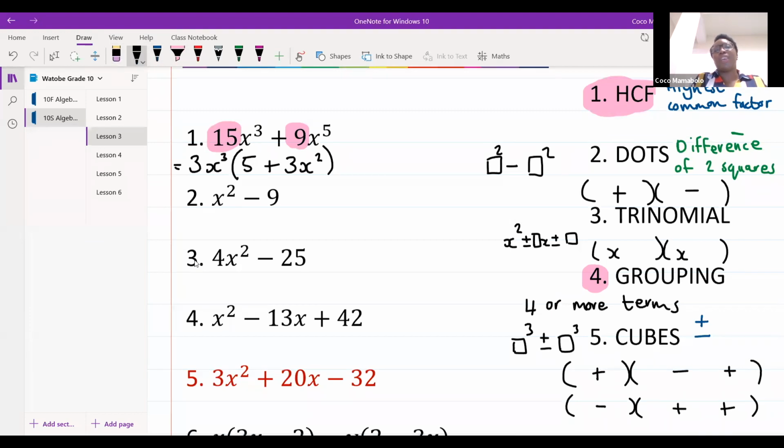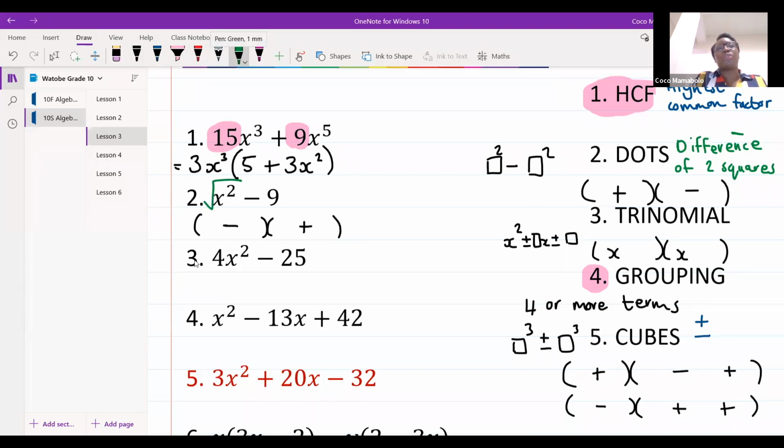Abongile is giving you a hint in the chat. Dots. It's dots. Okay, good. So what's the first thing I do when I see dots? Bracket. Good, 2 brackets. What's going to happen to my signs? First bracket is going to get a negative, second bracket is going to get a positive. That's it. Good.